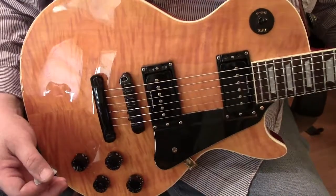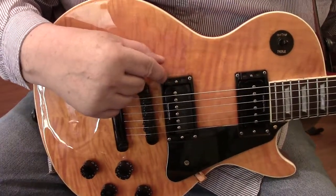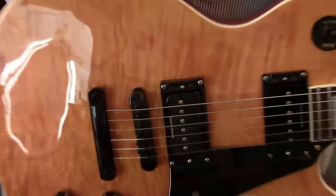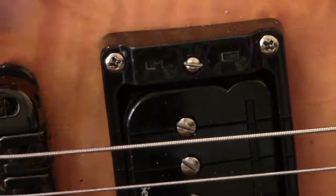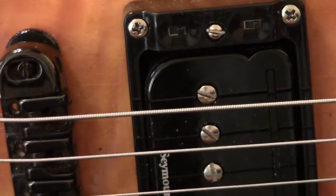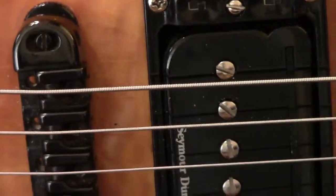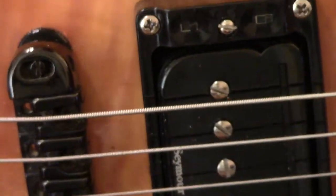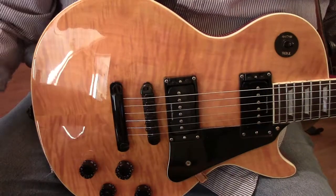I've got it on both pickups, and I've got these little switches that come on these triple shot mounting rings that Seymour Duncan also provides or sells separately. What they're for is to keep you from having to do push pulls, or drill in and do mini toggles. These little switches, just push them in or out to get your P90, your Strat, or your humbucker. Just flip them around and get different tones as you do it. I don't even know what they are right at the moment because I just put these things in, but it sounds like a P90 to me. But anyway, let's just back up a minute and play some other stuff on this thing. Let you hear these and tell me what you think.